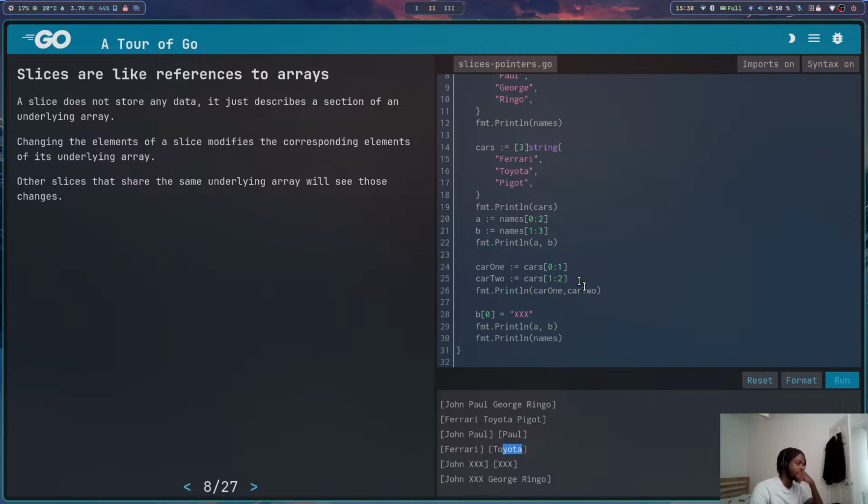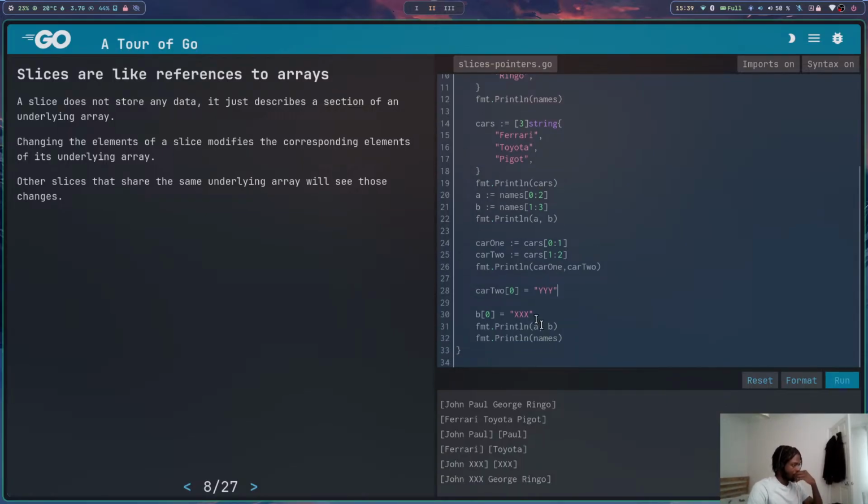So what I want to do now is change the value. From car2, I want to get the index 0, which would be Toyota at that point, and change it to YYY.